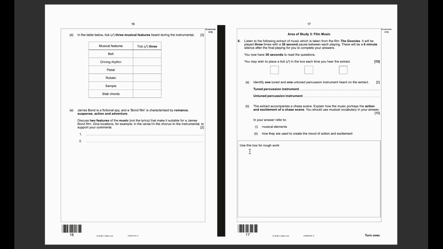What other words can you think of that describe action and excitement so that your 10-mark question doesn't get a bit repetitive? Then make sure you have given a point and link that back to the question. The way I think about it is that if you give a musical point, for example, this piece is allegro throughout, but you don't link that back to the question, that point is then invalid to me as a marker.